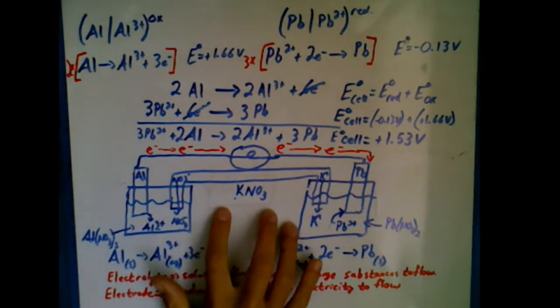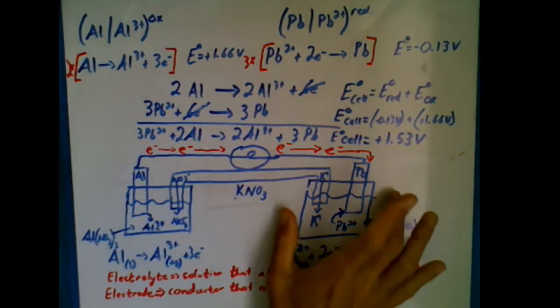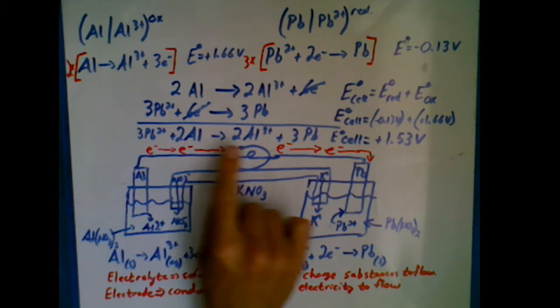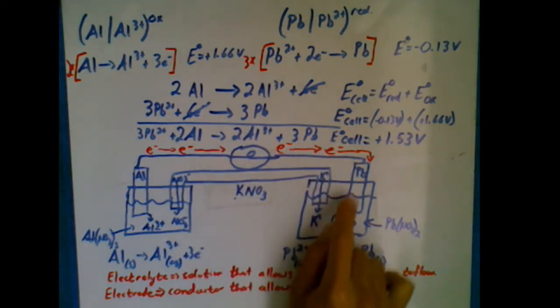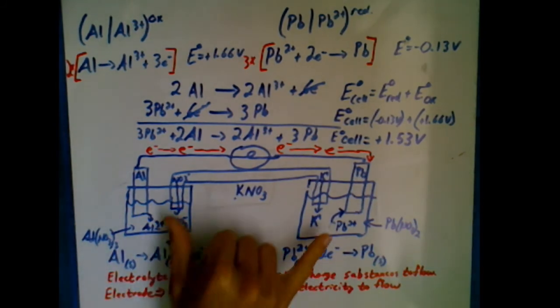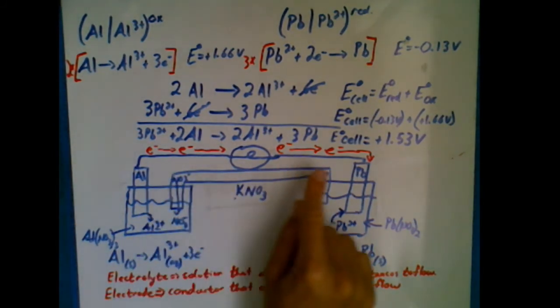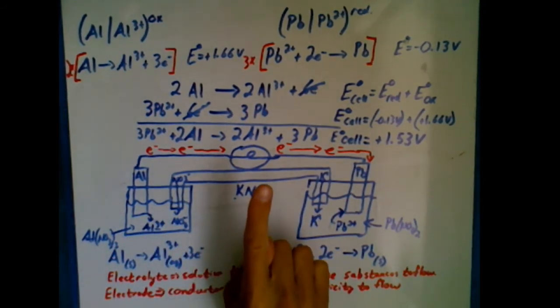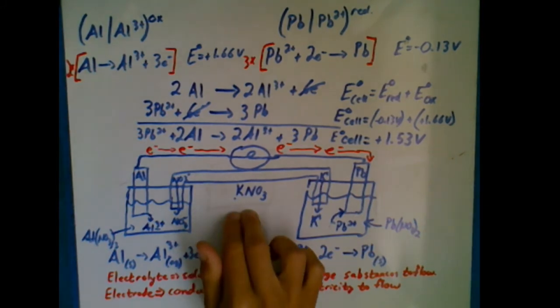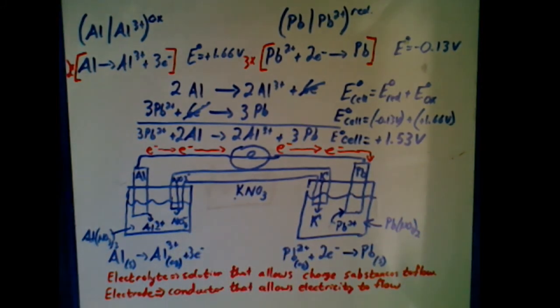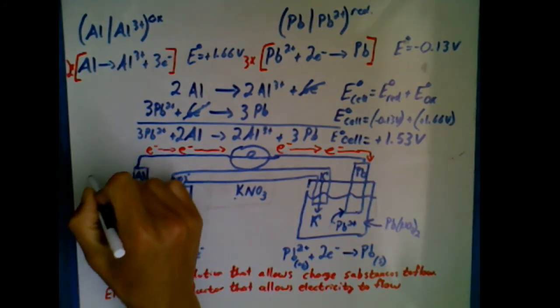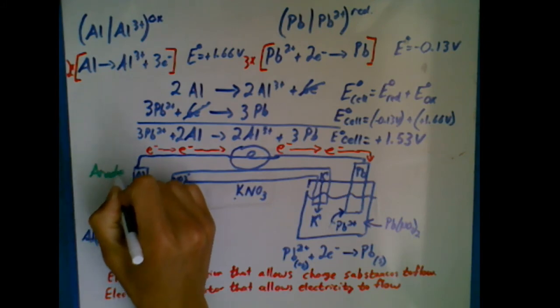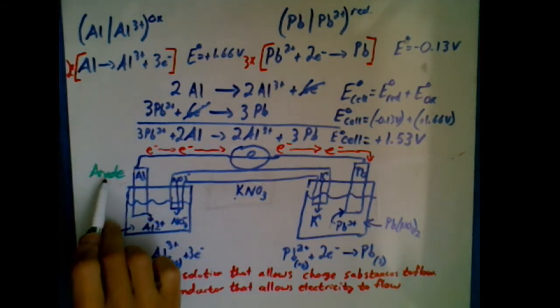Your electrochemical cell is two half reactions that are separated, connecting the electrodes with a wire and powering whatever you want by putting it basically in the way of those two electrodes. You have to connect the electrolytes together using a salt bridge that allows the flow of ions to balance the charge. The other thing we need to do is think about what's called the cathode and the anode. In this case, we have oxidation happening over here. This is considered to be the anode. The anode is the site of oxidation.